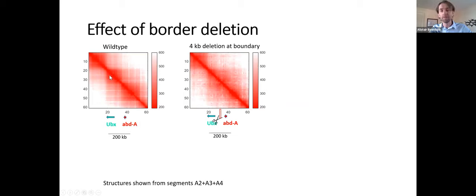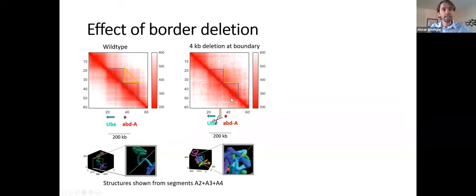So the image here on the left comes from wild type animals with an unedited domain. And you can see this nice separation between the regulatory domain of UBX and ABDA. This is now the population level from these cell types, average distance, not the difference maps we were showing before. And if you look in the mutant, we don't have this evident boundary in interaction frequency. And you can also see this in examples of individual cells. With higher frequency, we find quite nicely segregated domains between UBX and ABDA in wild type than we do after the deletion. But does it matter?